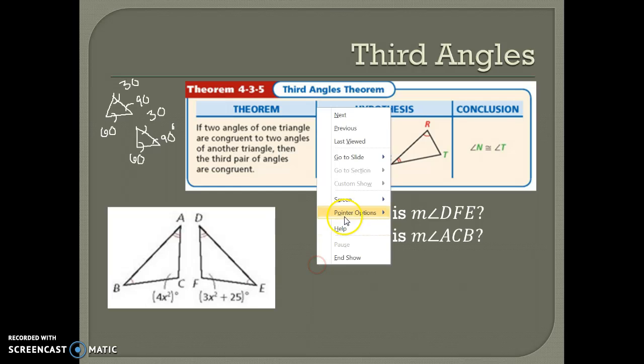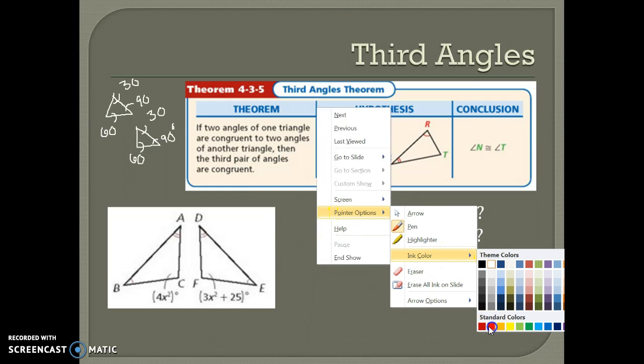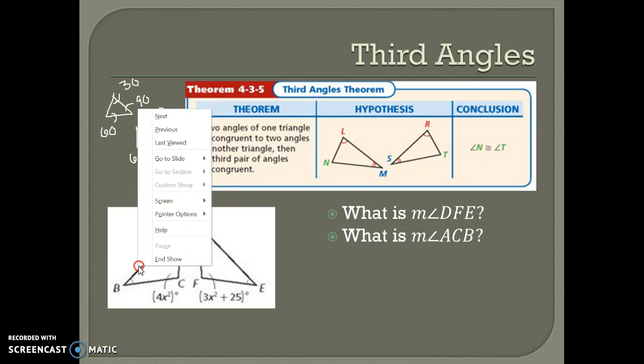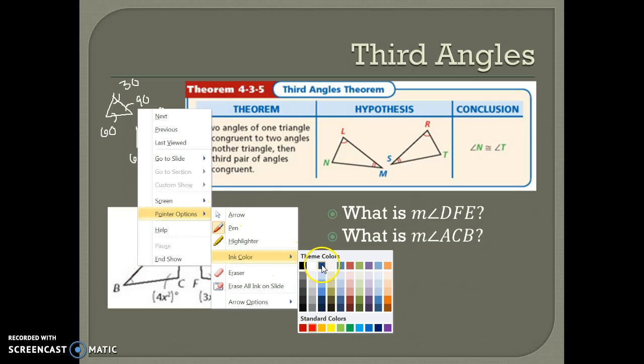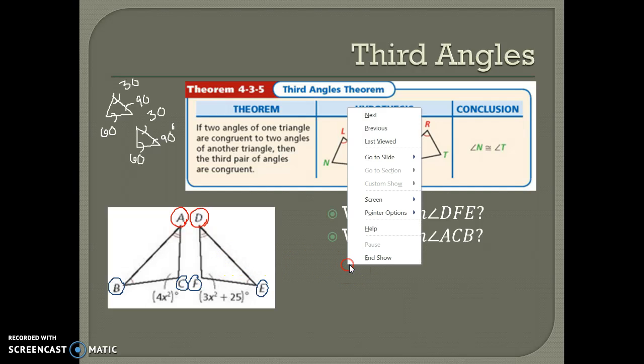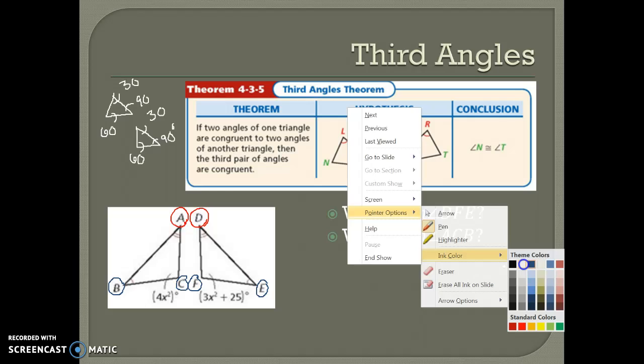So if you do the math, that means these third angles will automatically have to be 90 degrees. Looking at our picture here, they tell us these two red lines right here means that angle A and angle D are congruent. So there's one of our angles that we need. The single mark here means that angle B and angle E are congruent. So we have two angles in our first triangle that match up with two angles in our second triangle. That means that our third angles here, C and F, have to be congruent, which means they are equal to each other. So given that, we can set them equal to each other.